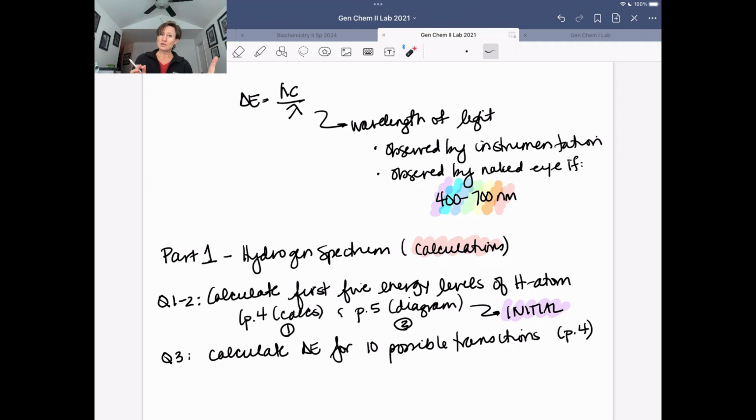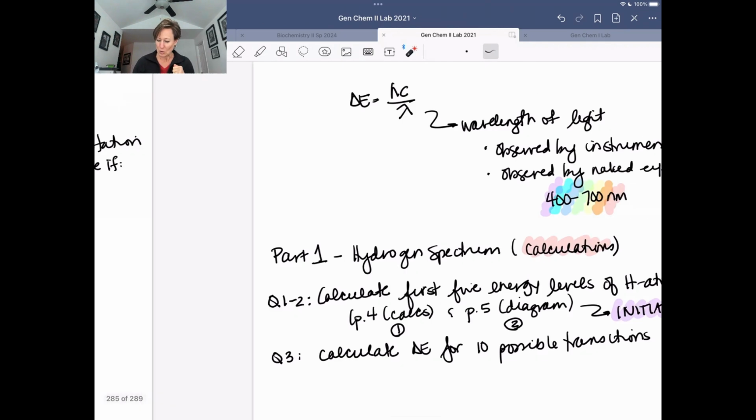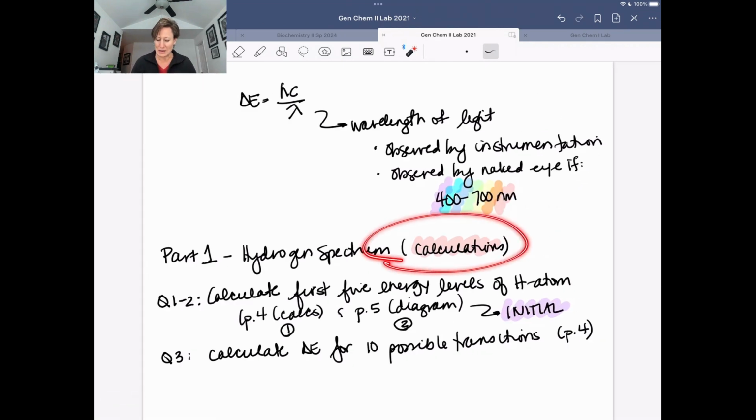Okay, so let's talk about what you're going to be doing in lab today. It's a two-part lab. The first part has to do with the hydrogen spectrum. There's kind of an A part and a B part to this lab. The first part is a bunch of calculations that we need to do. In reality, what you're going to be doing is calculating what these energy levels are, kind of the energy levels of these steps, and then you're going to calculate the 10 gaps for all of the jumps that we could possibly be doing between stair number 1, stair number 5, and everything in between. Okay, so the first part is a calculation-based piece.